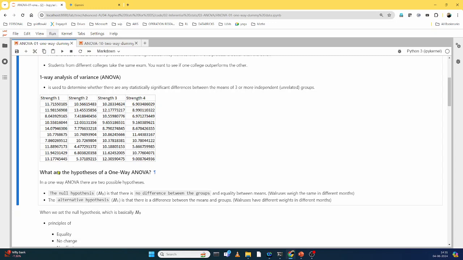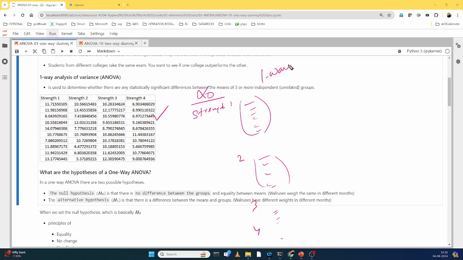So it means there's one categorical column called x0, and underneath you have the values strength 1, and similarly 2, 3 and 4, and these are the measurements that you have for each of these strengths here. So this is what this table actually means, and this is called one-way ANOVA.